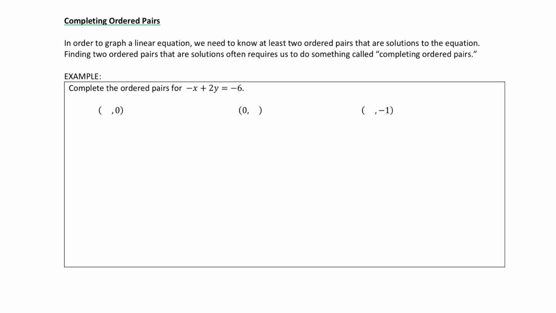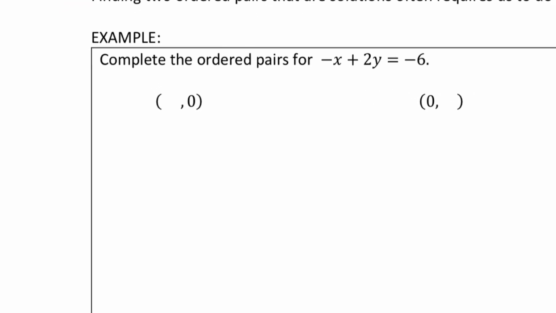Okay, now we have a partial point. We have one value in the point given, and you want to find the other value that is a point on the graph. That's what it says, complete the ordered pairs for this. You could put any number in there and it would complete the ordered pair. But you want it to work for this equation, so it needs to be a solution to this equation. Okay, let's zoom in on this first one and I'll show you.